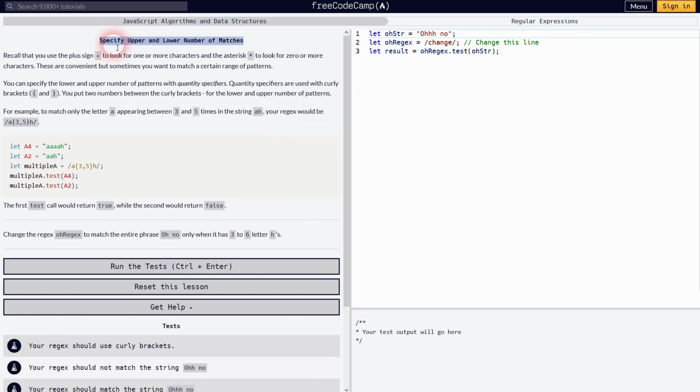Let's move on to specify upper and lower number of matches. We've used plus and asterisk so far, but sometimes we want to specify a certain range.